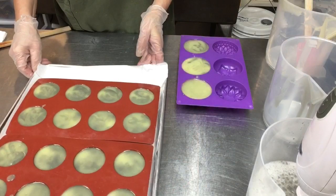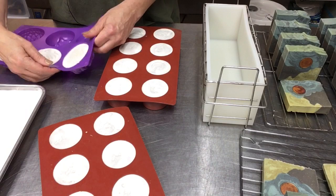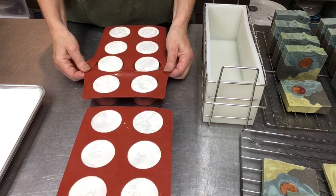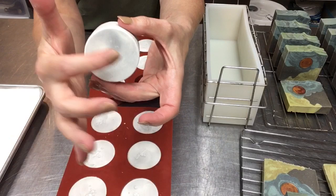We're going to let these sit overnight and we'll come back tomorrow and pop them out of the mold. Okay, and I'm back the next day and I had a little extra batter, so I made some little flowers with my moon batter, and they're really pretty, nice little gifts for people. So cute. All right, here we have our moons. And it's a nice firm recipe. These should unmold really well. And that is what our moon will look like. Very happy.